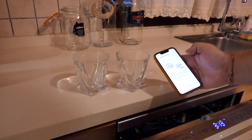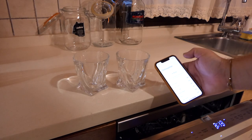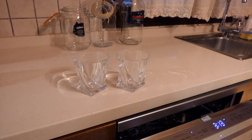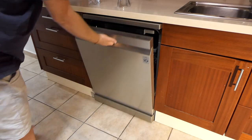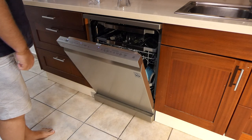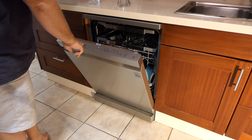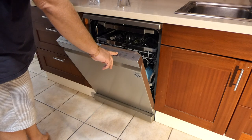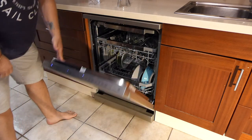Utterly impressed all around — thank you Mr. LG, on behalf of my neighbours. It works, it's completely adjustable, and it's a really easy interface. All of these controls are hidden away, especially when you shut the door — you can't even tell what the thing is. In fact, if you watched a recent documentary, you'll see one in Ronaldo's kitchen, because it just looks so sleek.